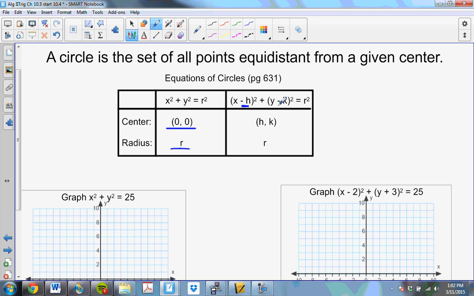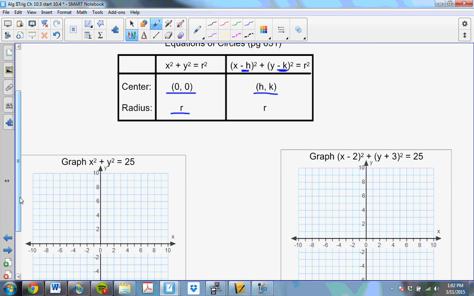Sometimes h and k will move the center of your circle to the point (h, k), but all you've got to do is find the center and graph it. So this one down here, the center has not been moved. The center of this circle right now is the point (0, 0). Now this number here is not the radius. That is r squared. If r squared is 25, then the radius itself is just 5.